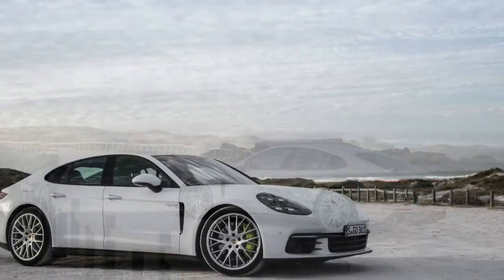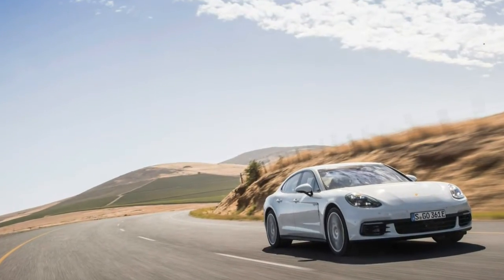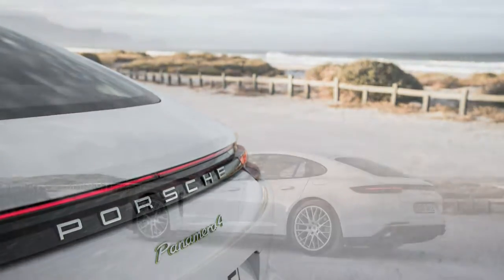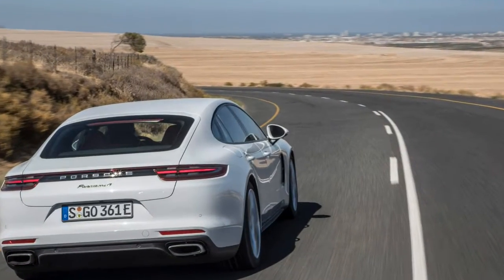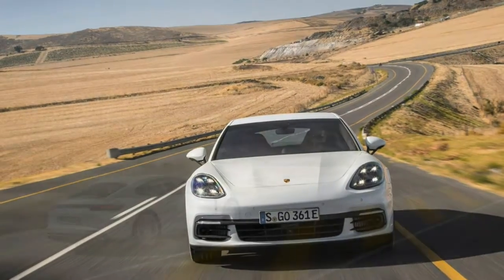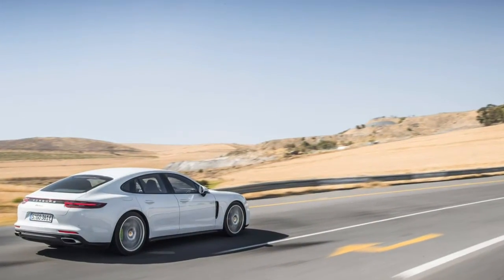The lithium-ion battery pack is placed in the rear, which also improves weight balance to 4,951 front-rear versus 5,248 for the all-wheel drive Panamera 4. "The future of the automobile industry is electric," says Gernot Dollner, vice president of the Panamera product line and hybrid strategy. "I can see an electric Panamera in the future. I do not see a future where we have both the hybrid and the electric."